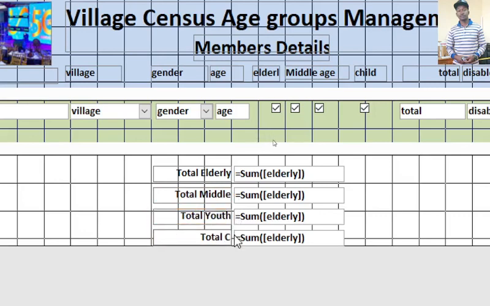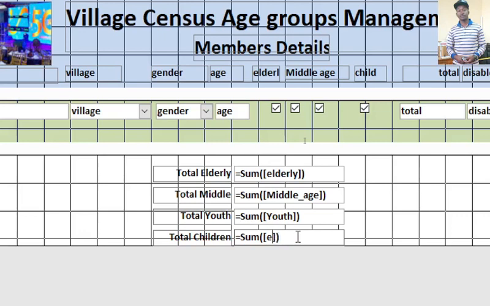This is the total youth. Then this is the total mid-range age. Then this one is the total children.